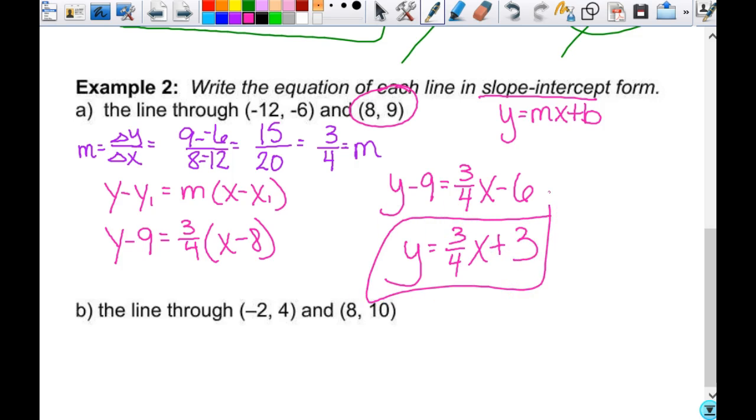And you don't have to go and find b and plug it back in and do all that mess. So point-slope form, you can use even if you want slope-intercept form. But if we got to choose which form to put it in, we could have been done a long time ago. But this one worked out okay.